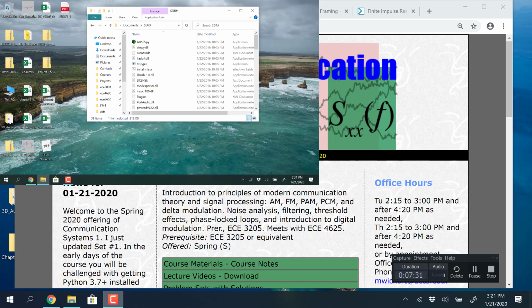Since we were talking about SDRs, I'll just pull another one out and then I'm going to plug this in. This is one that has been around for a couple of years, but I had it in the hands of a graduate student. This is called Pluto from Analog Devices. These sell for about $150. This other one that I'll demo sells for $20, so it's a lot less expensive. It was developed for digital video broadcasting in Europe, so it's a commodity item that was repurposed by creative people for programming and writing your own algorithms.